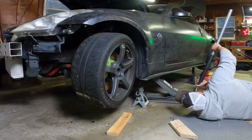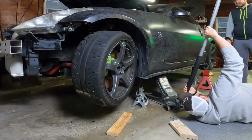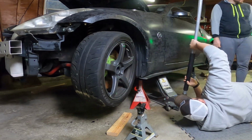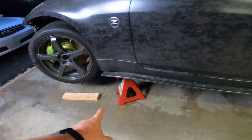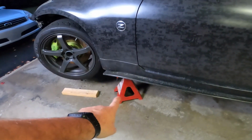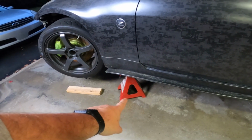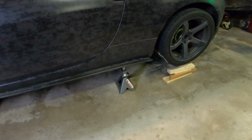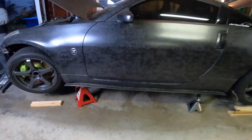It worked, dude! Challenge number 1 is raising the car up enough so that I can have enough clearance to drop the transmission and remove it. All right, so the first thing that we have to do is move the red ones, which were in the back, to the front because they're 6-ton jack stands and they can go way higher in the front, and the 3 tons can stay in the rear for now.